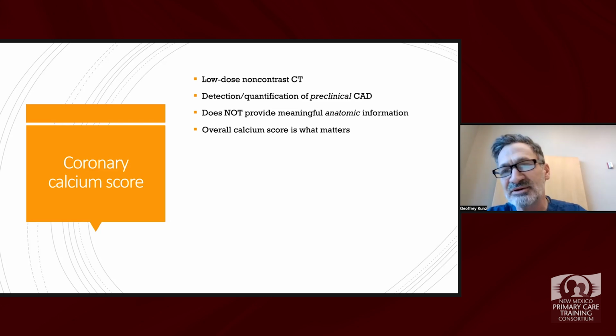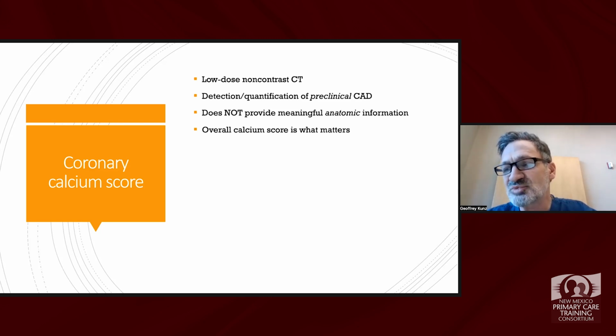When it's being read by the cardiologist or radiologist who's interpreting it, just by mechanism of how they measure it on the screen, they get a score of the LAD, they get a score of the circumflex, they get a score for the right coronary artery, and they add it up and they get the total score. Because those other steps are done, you get a report that has a score for each individual vessel. And that is more often than not interpreted as, oh, I've got a bad LAD because that's where all my calcium is. Calcium in the wall of the vessel does not correlate with luminal stenosis of the vessel.